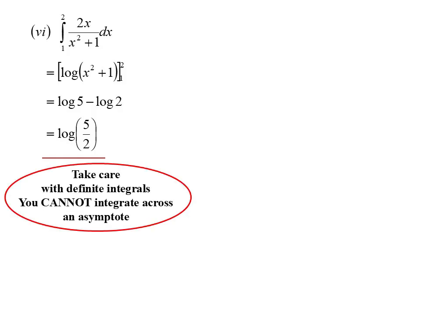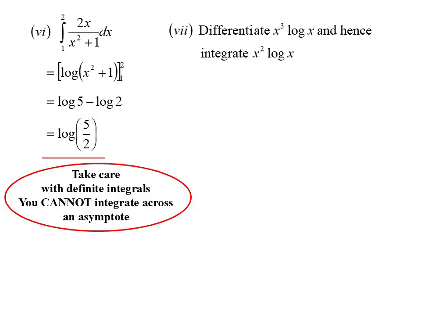Just got to be careful with definite integrals, right? You cannot integrate across an asymptote. So for example, again with our hyperbola over there, if I had said, well, what's the integral from minus 1 to positive 1? That's going across the asymptote. Can I get a value for that? Well, think about what integration's measuring visually. Measuring area. What's the area of that going to be when that's going off to infinity up there, that's going off to infinity up there? So this is where we get problems. Right? Just need to take care with that.